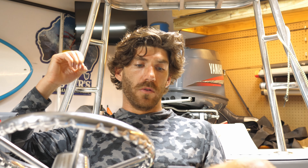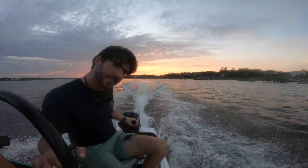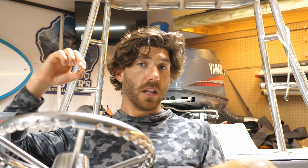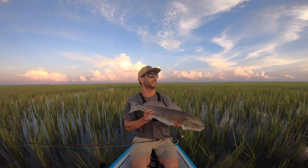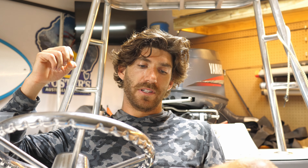The site also says 'sandbar champion — it drafts three inches.' True, but many skinny boats can go just as shallow, and some go even shallower than the Rover. With two people on the Rover, that thing is not drafting three inches. I had a lot of trouble getting into really tight mid-tide flats with someone else on the front because we were drafting like six inches. The site also touts 'Gator Shell ABS plastic combined with ballistics, engineered to be six times tougher than traditional epoxy' — yeah, when it doesn't flake off.